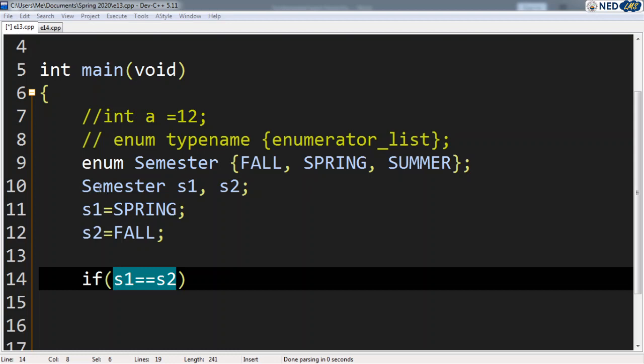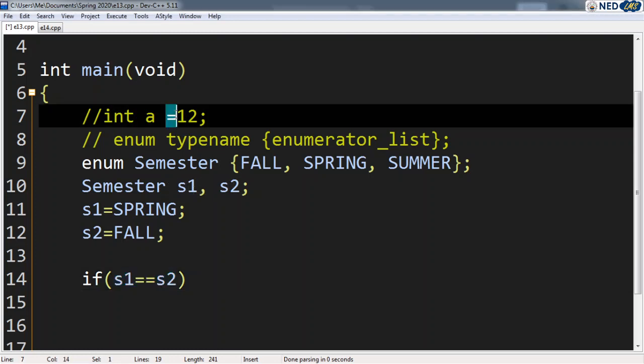Then we declare two variables of type semester, and we name these variables s1 and s2. Let's say if I want to declare two variables, what we did before, we just wrote a, comma, b. That means that we have declared two variables of type integer, and we can just assign the values later on. Integers can contain 0 and positive and negative whole numbers. Now s1 can only contain any one of these three numbers, or any one of these three constants.